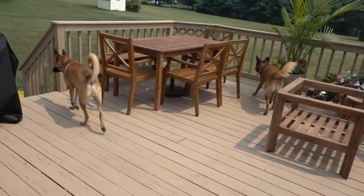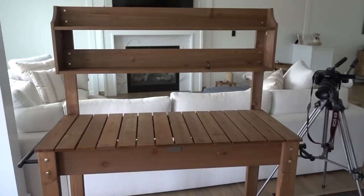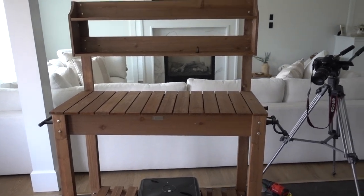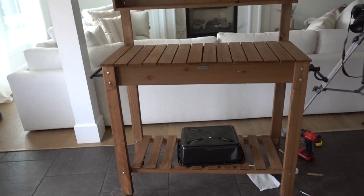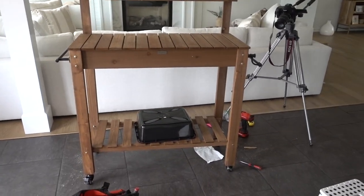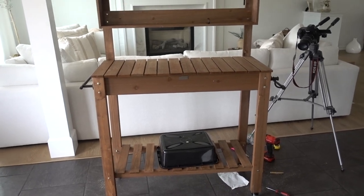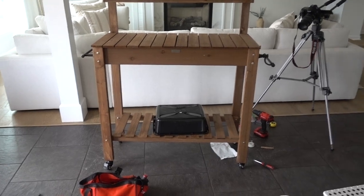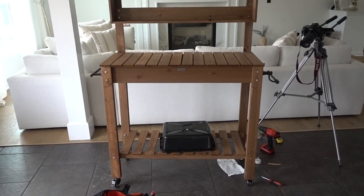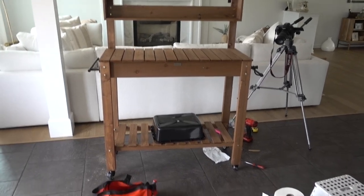Project. I'm actually so proud of this. I kind of designed it myself, but I did get some inspo from the Pottery Barn Abbott bar cart. We're kind of making our own for less than half of what the Pottery Barn one costs. Plus I'm adding some additional features that the Pottery Barn shelf cart thing doesn't have. I'll show you what I mean.